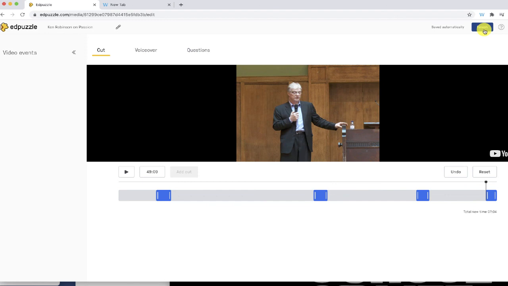So this is a lot easier than some other means of editing down a longer video, such as maybe downloading the video and opening it into a different program, which you then have to do the editing, download it again, re-upload it. This is just a really quick way to take a longer clip on YouTube, bring it into EdPuzzle, trim it into segments, and then add some different questions and features in EdPuzzle to share with students.